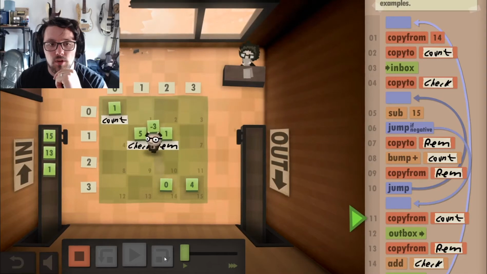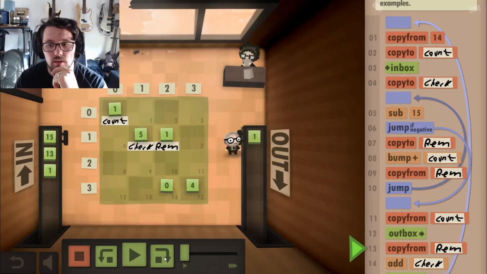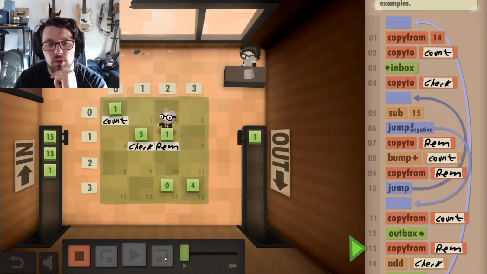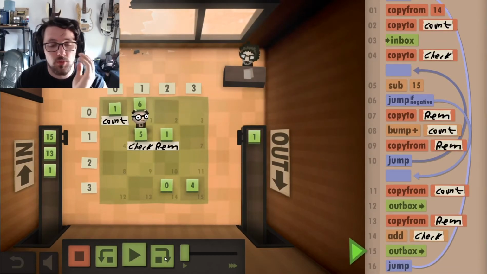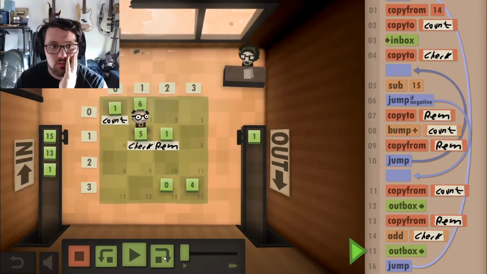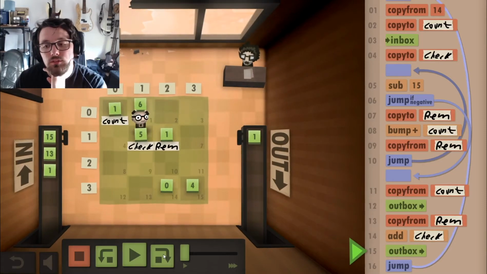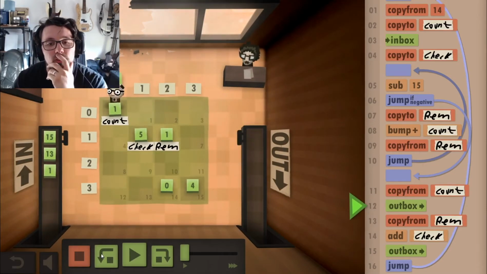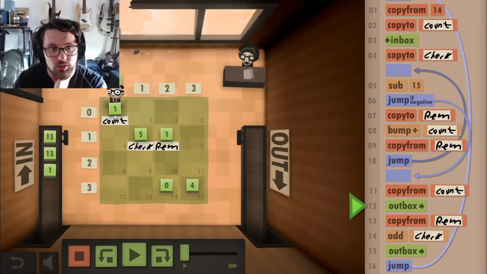So I want to copy from count, output that, copy from rem, minus that. Wait, where did I add it? Okay, wait, so I got the first bit right, I just got confused on the output of it then. So the count is going to be how many times it goes into it.